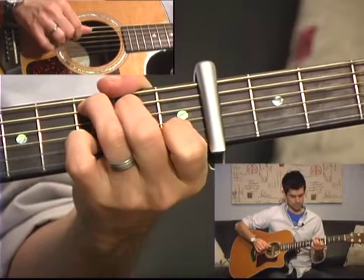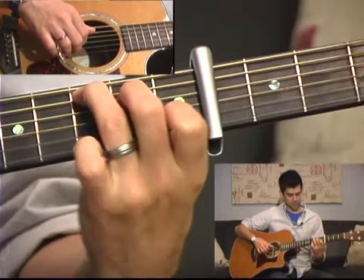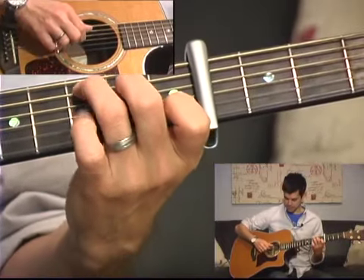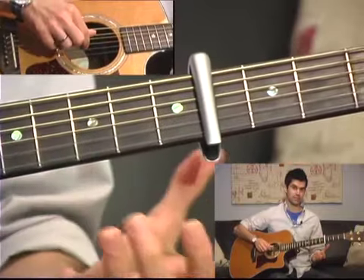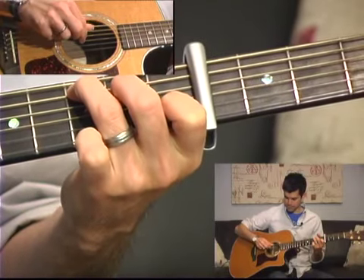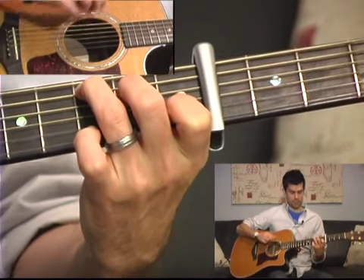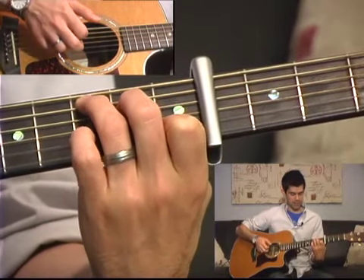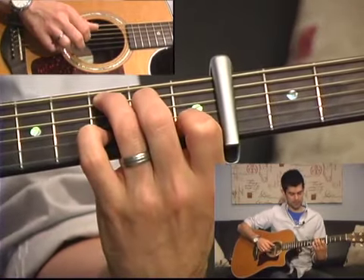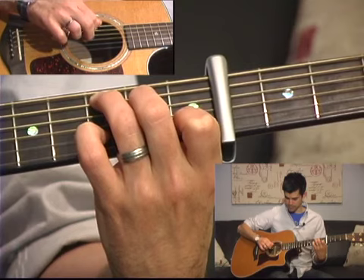We're almost done. We're back to a C chord, but it's a little different this time. Instead of playing that high second string, you're going to play the third with the bass note, because that's where your melody note is for the lick. But you still do the walk up — play the third string and fifth string together and then walk up. The only difference with the walk up is you need to add your pinky on the third fret of the second string. So it's a C chord but that pinky gets there. Together, and you're just walking right up: fourth string, third string, second. Then you can hop back to either the third or the fourth — it's kind of a bounce-back note.